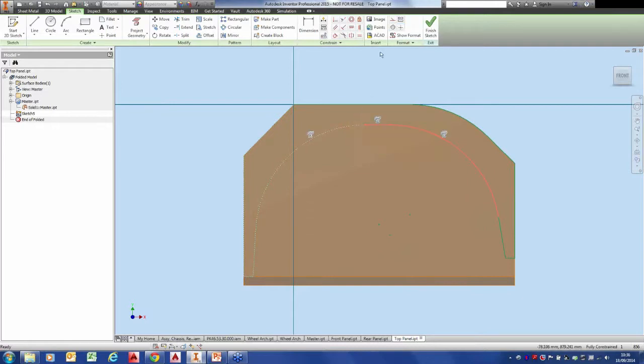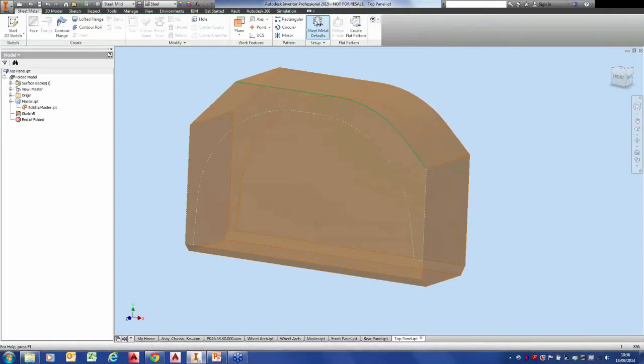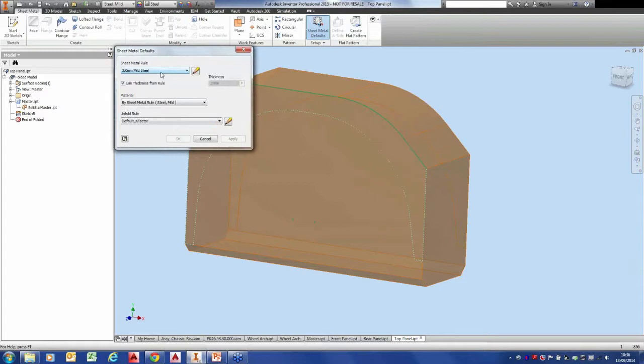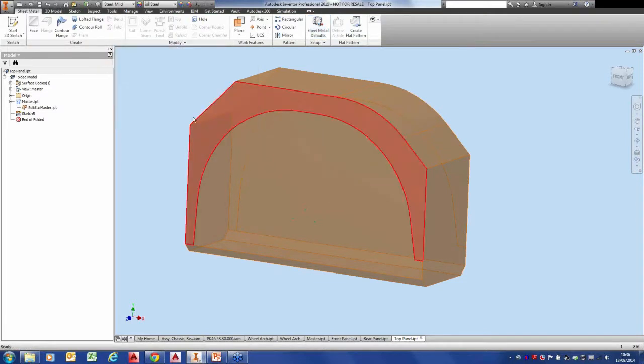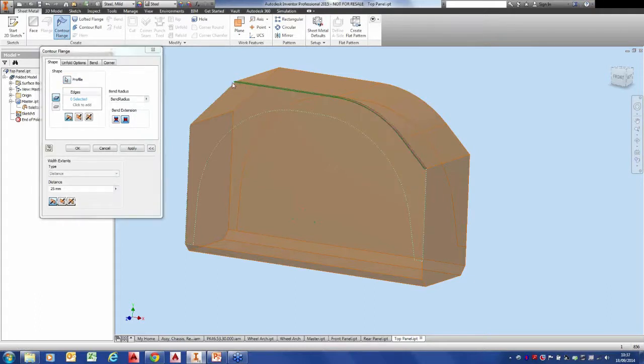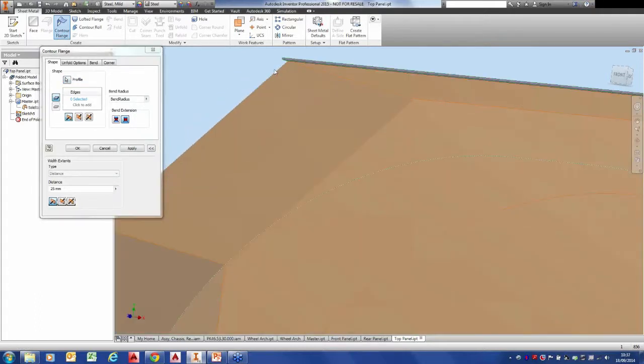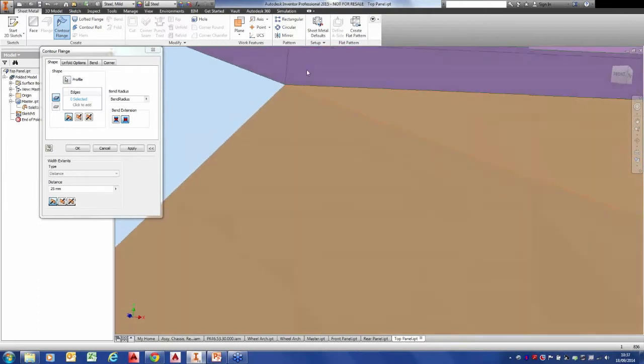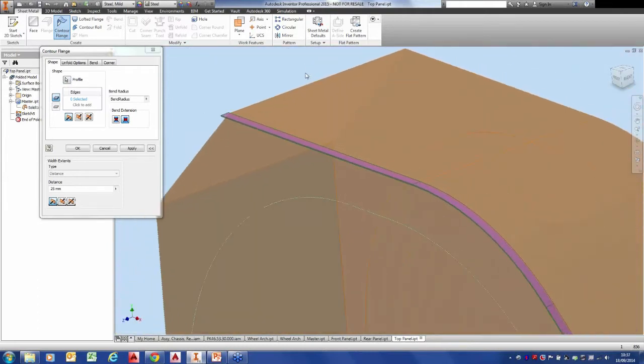So again, choose the other parts I don't want to use, make those construction. So now I've just got a line going across here in 3 parts. So I can now finish my sketch. Make sure my sheet metal style is set up, which it is. I've used 3mm mild steel. I'm now going to use this feature over here called the contour flange. I can choose a profile, excuse me. I can make sure that my profile is going the correct size, so I can see it's going above, which is good. Unfortunately, it's going in the wrong direction. So I can, down the bottom here, I can flip the direction.